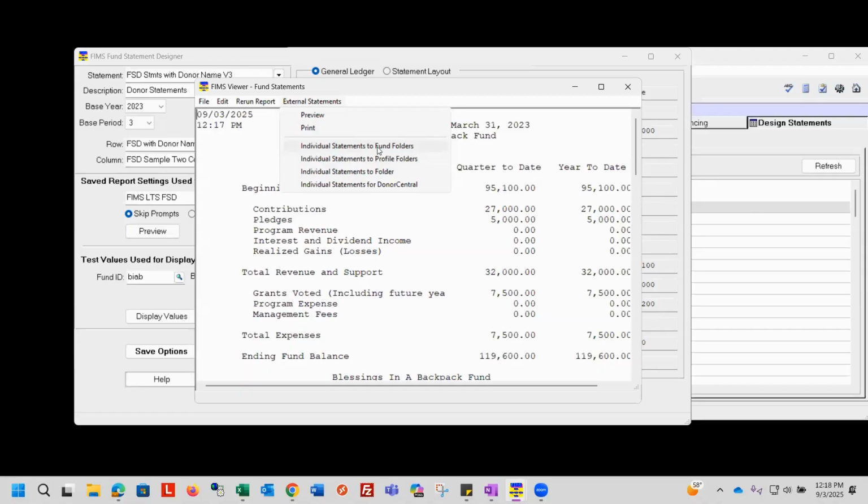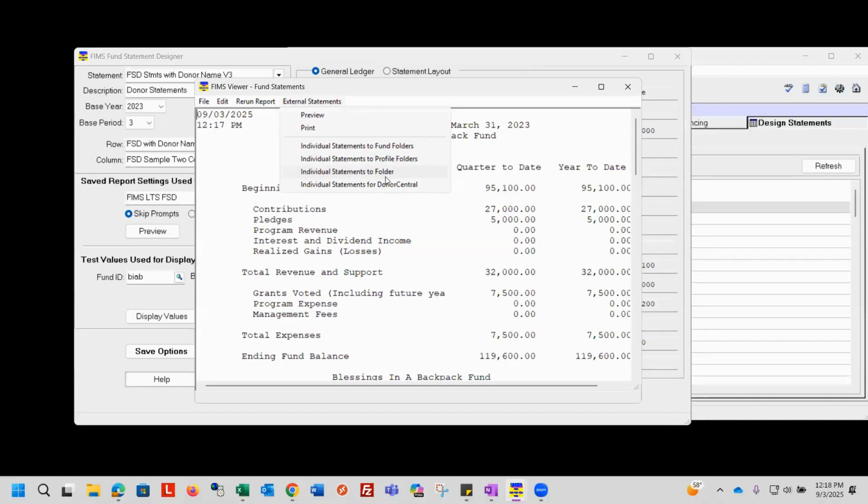Same thing with individual statements to profiles. If you have 10 statements in here, it converts each one of them into an individual PDF and puts them in the profile folder for the donor. And then this one, individual statements to folder, it's just going to create all of the individual PDF documents and put them into one folder that you specify.